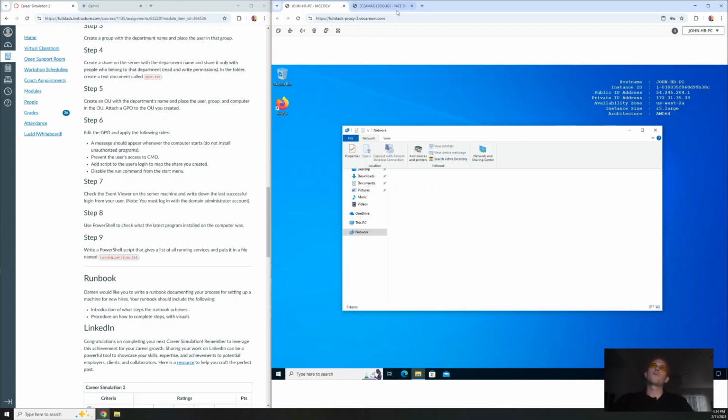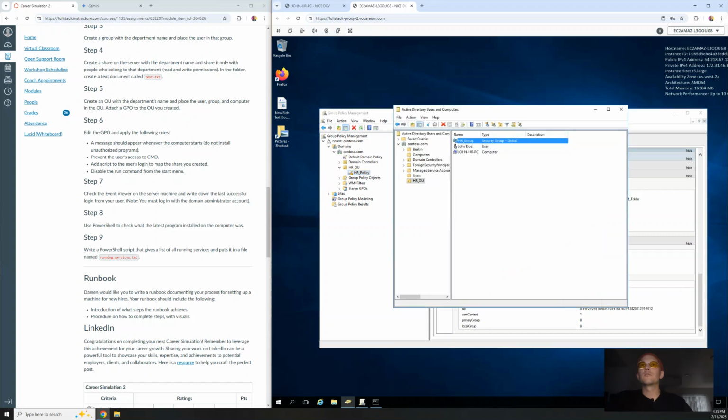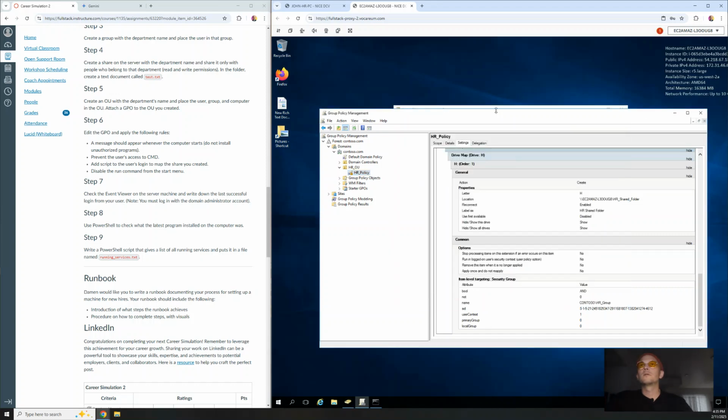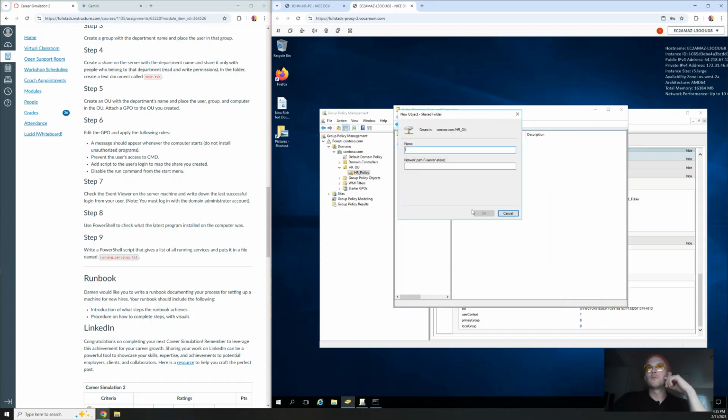Okay. Let's go back to this. Let's go back to Active Directory. I think we're missing, we've got the shared folder sharing two people in the Active Directory. We've got mapping to the other side, which doesn't seem to be working. Please let me know why. I'm going to create a shared folder here, HR shared folder.